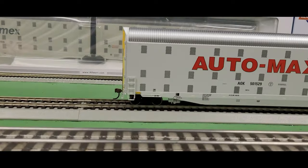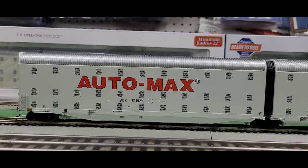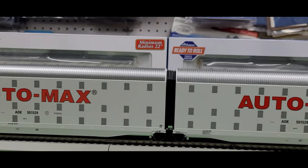If you're looking for some AutoMax racks to get on your train layout, why don't you check out these guys from Athearn's? These are really cool looking cars. These are the multi-level AutoMax cars, and as you can see, they are from Athearn's. They're very unique looking.